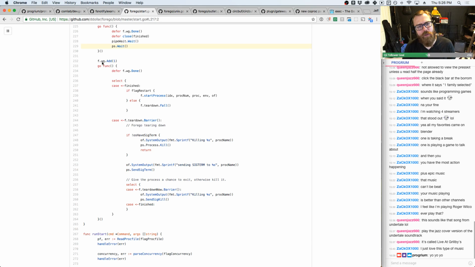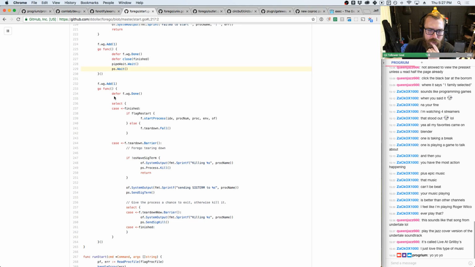And this is mostly to inform the parent wait group, which I'm not sure that's what's supposed to happen in my system. Flag restart, start process. That's interesting.